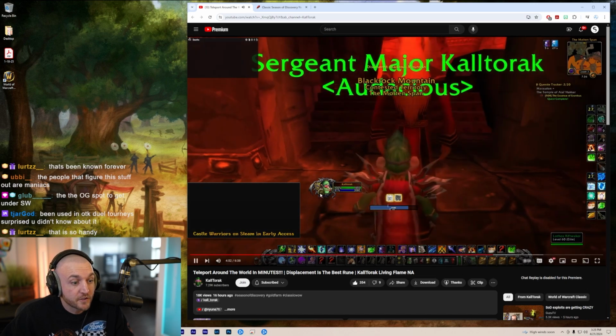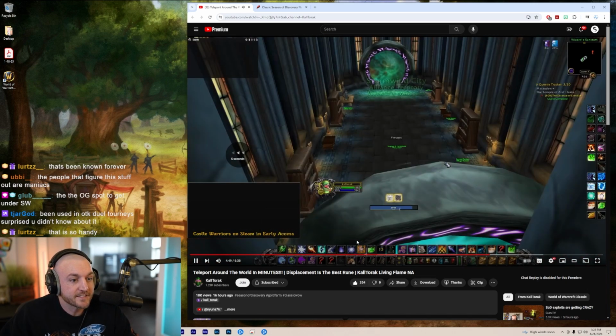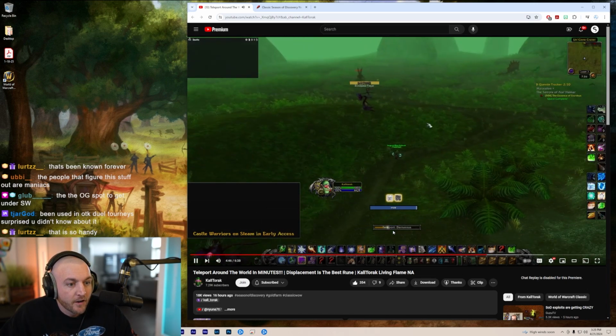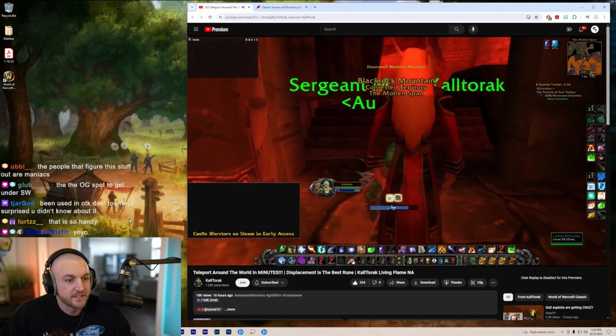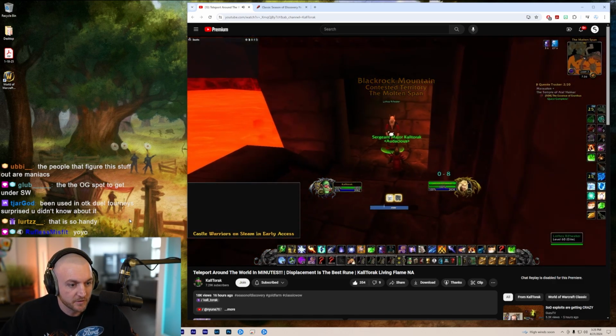Wait a second. Where... Molten Core. Same tech though. From Ungoro, after you displacement, you are at the portal to Molten Core. This is nasty. Ruffless, have you seen what you could do with Dire Ball Mage?